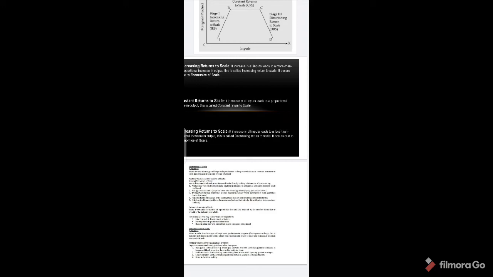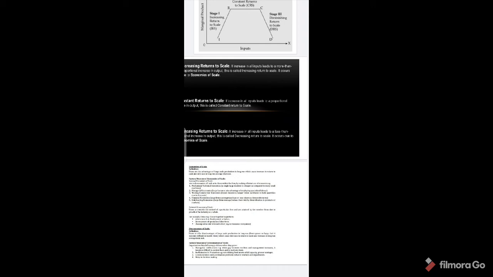What is scale of production? Scale of production is the total level at which the goods are produced. It means that economies of scale refer to the factors which through increase in output decrease the cost of production. For instance, if a firm doubles its output but the cost increases less than double, then it would be said that the firm is earning economies of scale.